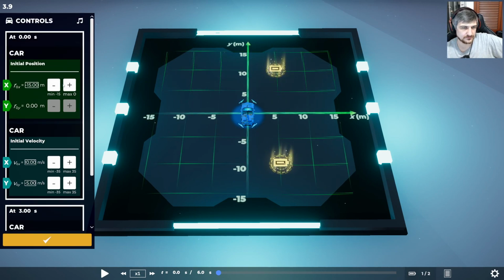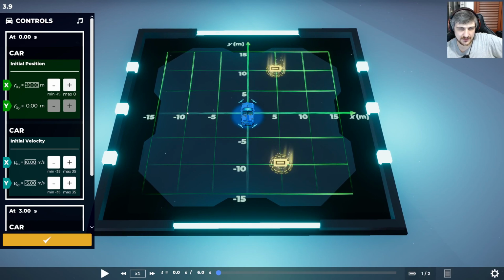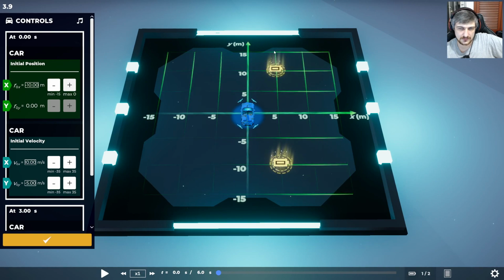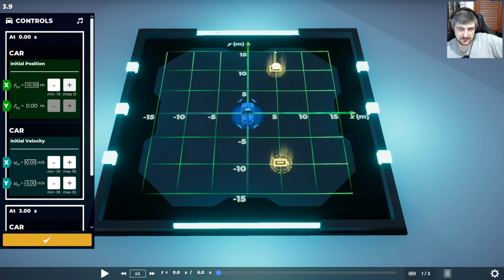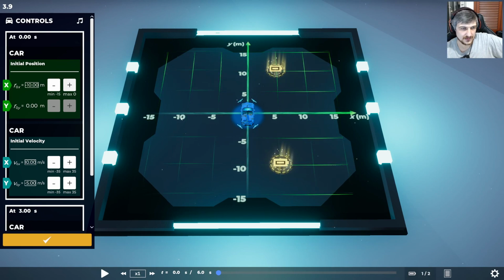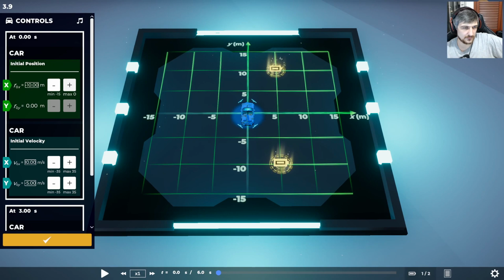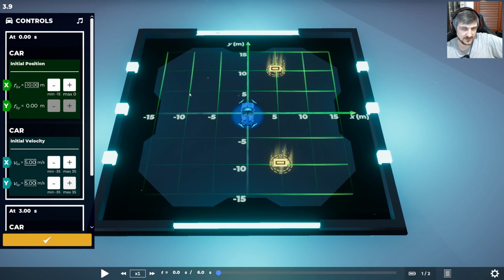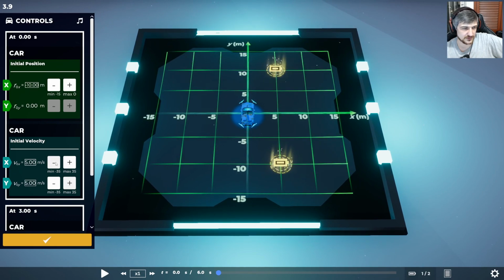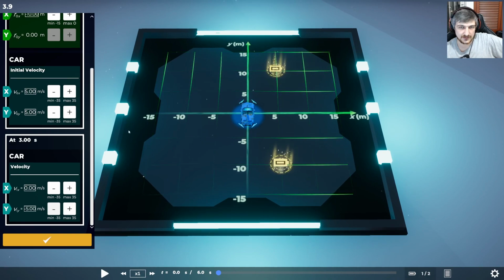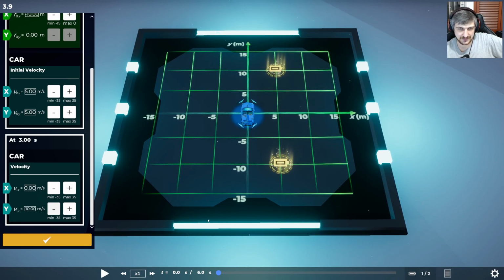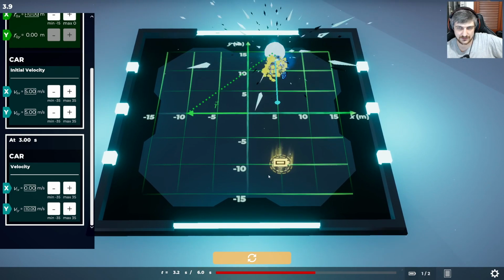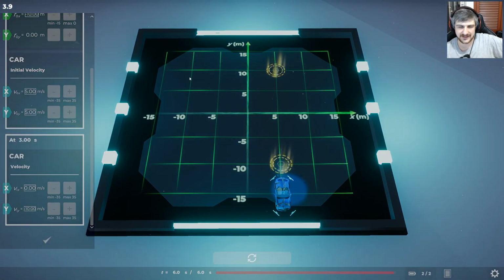In that case, go back to 10. We go 1, 2, 3. Yeah, okay. So from 10, we go positive, positive 5 each. So we go 1, 2, 3 seconds, and that's the 3 seconds. We just go straight down on the y-axis for 10, and then go 1, 2, 3. Okay, so 3 seconds to get up above, and then 3 seconds going straight down in a line to get both the batteries. That was a lot easier than I made it out to be.